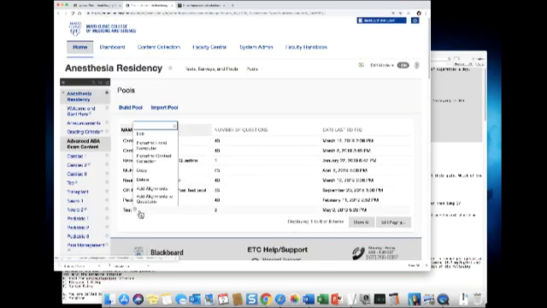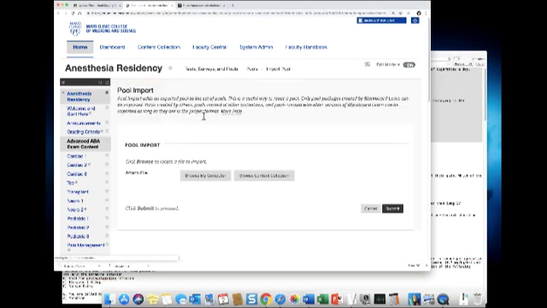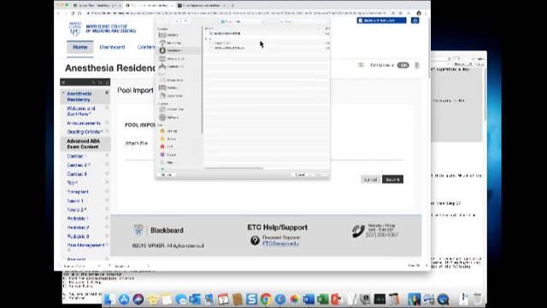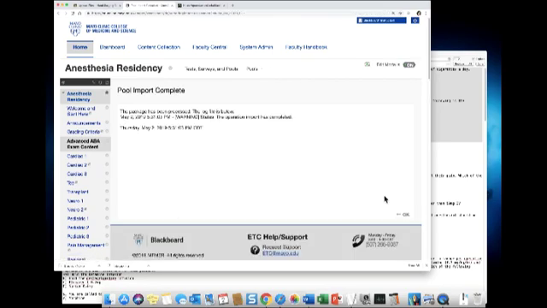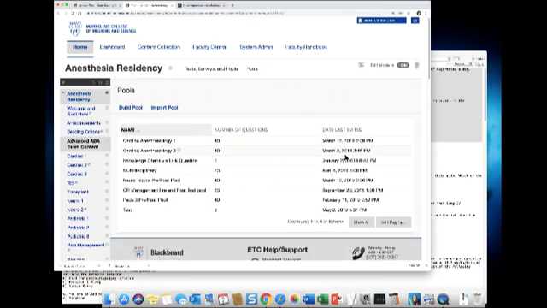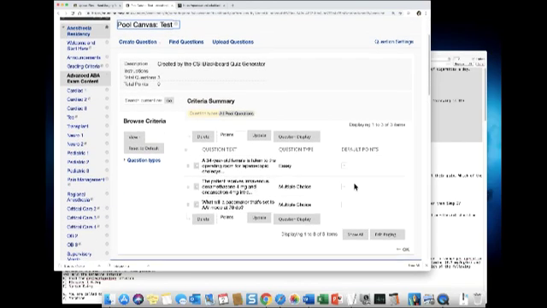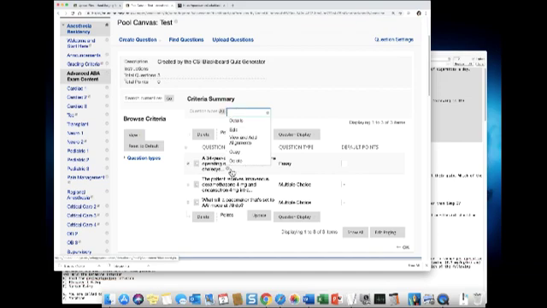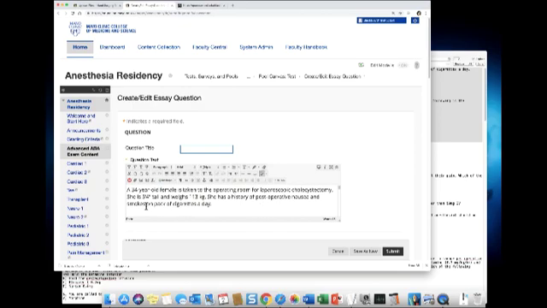I'll delete this old one that has the error. I'll click Import Pool again, browse my computer. I'll now go to the new file that has a 1 amended to the name. I'm going to import that. There we go. And then I'll click Edit here to double check. Okay, it's happened again, so there's obviously an issue with this question.